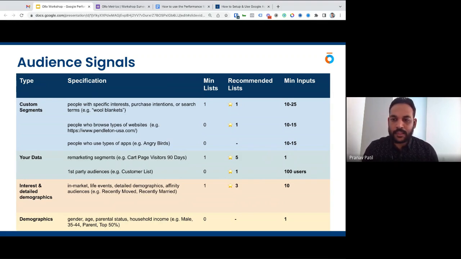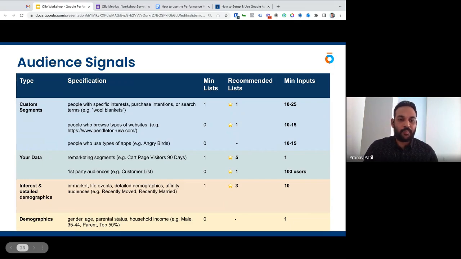Similar to your assets, it has custom segments, your data, that is the customer match list that you would manually upload to Google, or your remarketing list and your first party data. Similarly, there are interests and detailed demographics, that is your affinity audiences, and then there are demographics. These 4 segments you might already be using on your other campaigns, specifically on the display campaigns.